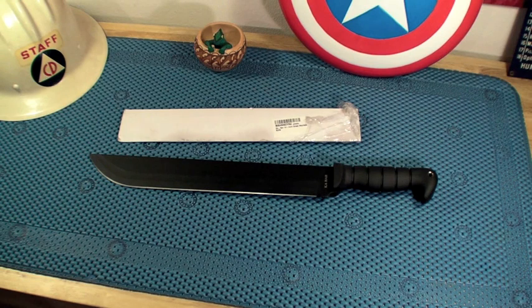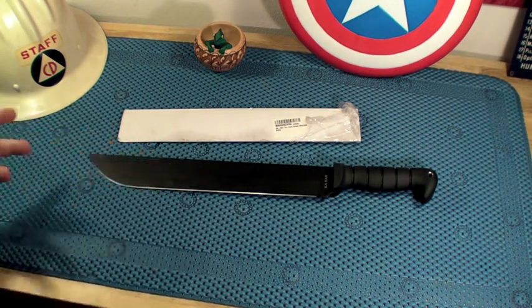On the order page, it did say it should come with a sheath. So I tracked down the customer service number — which for this giant online retailer is not easy to find — and I called them up. I talked to a very nice person, explained the situation, and they verified what I said. They said, 'Not a problem, I'll put together a brand new order on us, ship you another machete, and send you a confirmation email, plus an email with a label so you can ship back this one when you get the new one.' I said that's great, and the new one came today.